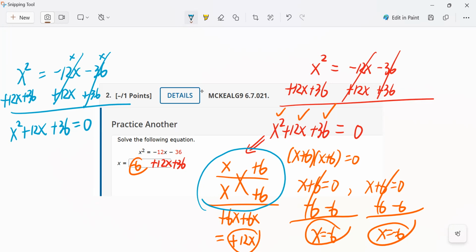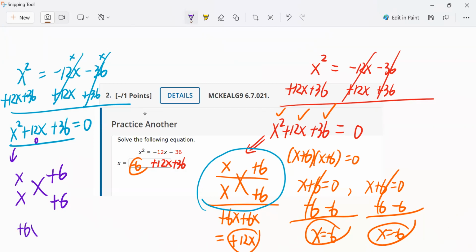Okay, then after that, we basically just factor this, because the left-hand side is a polynomial. So what we do is we factor it, break down the first one, x times x. Now break down 36. There are a couple different ways of doing this. The middle coefficient is 12, so it has to be 6 and 6, all positive, because 6 times 6 is 36 and 6 plus 6 is 12. That's how you do it when the leading coefficient is 1. The way we break down the last number, when you combine them, you should end up with the middle number here. Another way to double check this is by cross multiplying.